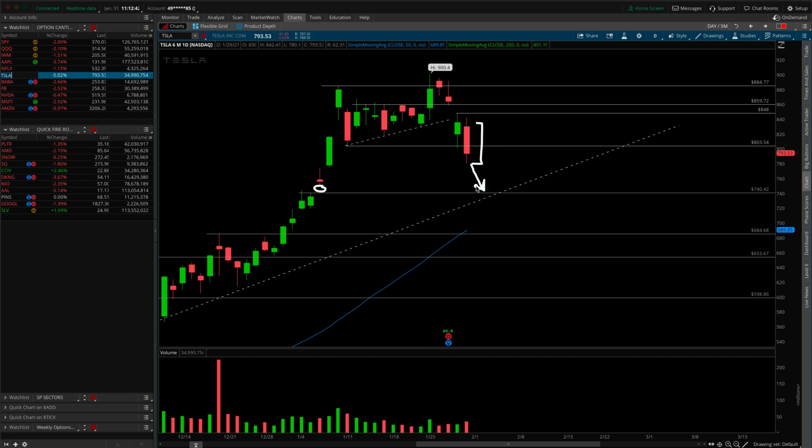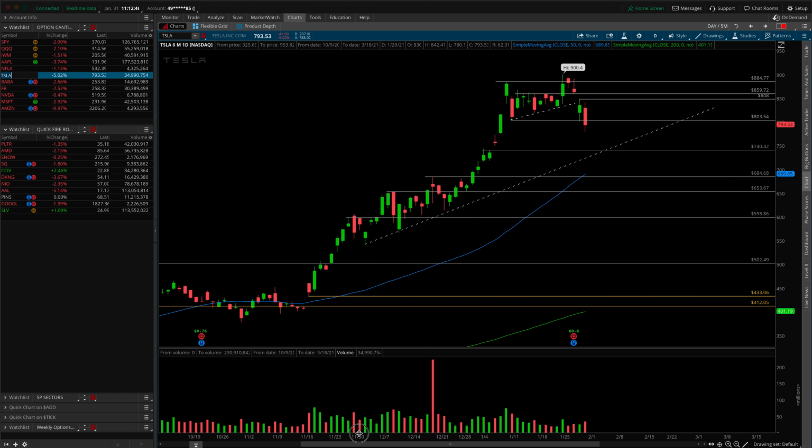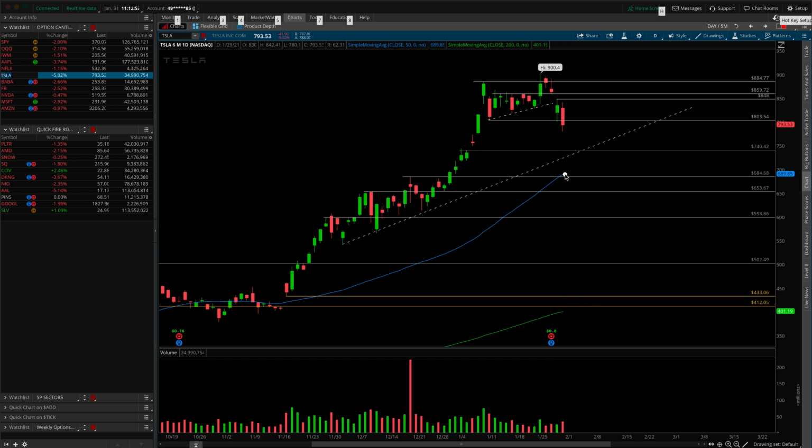But if we move lower, the 740 area does look like a key area of support based on the daily uptrend, right? If we draw on a support trend line that strikes in from some of these lows, that would make a great buy point, especially if that 50 SMA can slowly creep up and, based on time, depending on when we get there, provide a three-banger, triple support, super support point. So that's the area I'm looking at, 740 as a potential buy in Tesla.